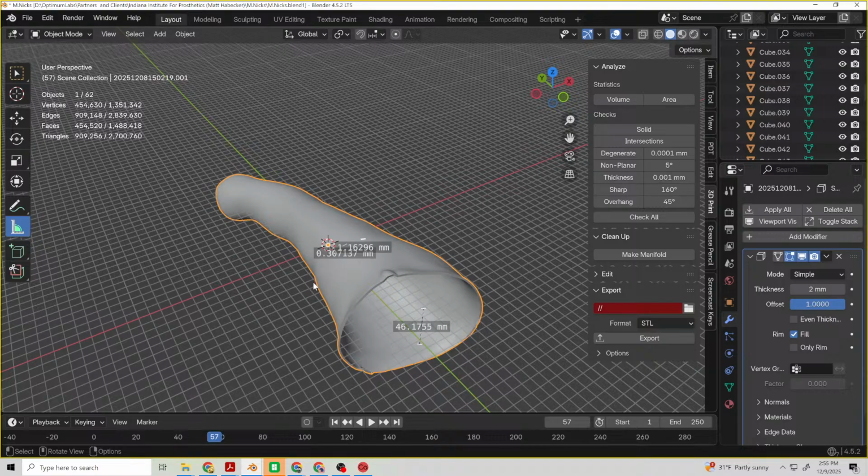So between 1.2 and 1.8, we should be good. Maybe let's split the difference and just go 1.8. That'll be 4 layers thick.